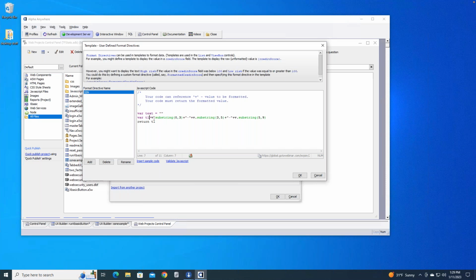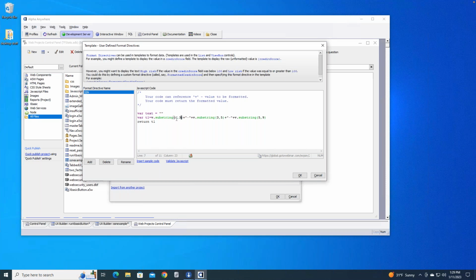So I created a variable here called T1. And I said, take what you've given me, that V, and using that method, I want you to display the first 3 characters of that string. Now, you're probably looking at this and going, all right, that doesn't look right, Dave. I mean, first of all, why doesn't it start with 1 and go up to 3? Or if you're thinking one step advanced, oh, I bet it's 0 based, so the first character is really 0. Why doesn't it end at 2? Well, the way Substring works here, and in fact, if you look at the context sensitive help, is it always needs to be 1 past the substring end. So that was sort of a fun learning experience that now you know as well.